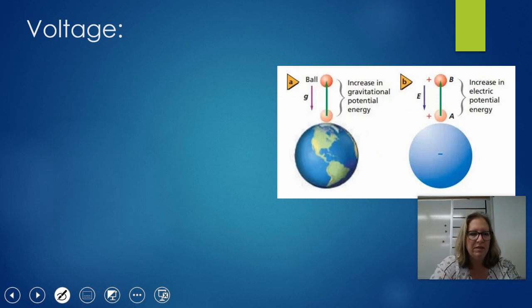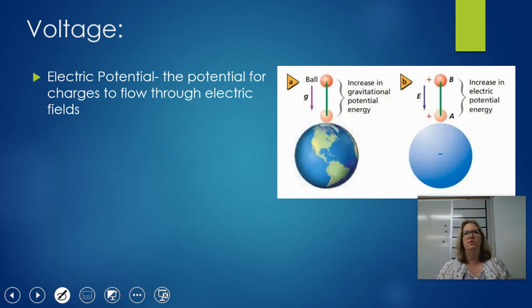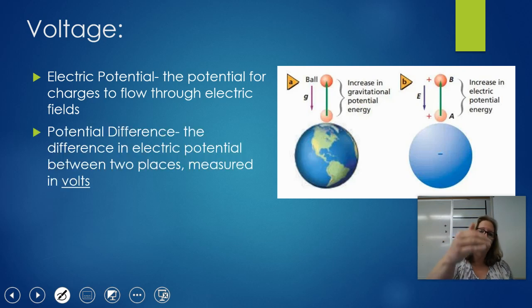The next piece of that formula is voltage. The current has to come from somewhere. The electricity that we talk about has to come from somewhere, so there needs to be a potential for the charges to flow. Electric potential is that potential for them to flow, and there's a potential because there's a potential difference between the charges. The stronger the charges are, and the distance between them, has an effect on how much potential there will be for the current to flow. That is measured in volts, so it's often referred to as voltage.